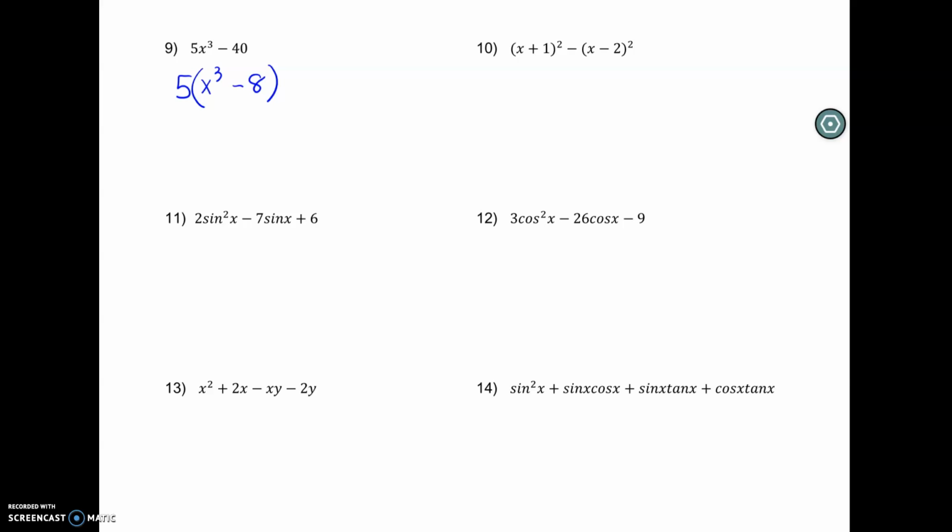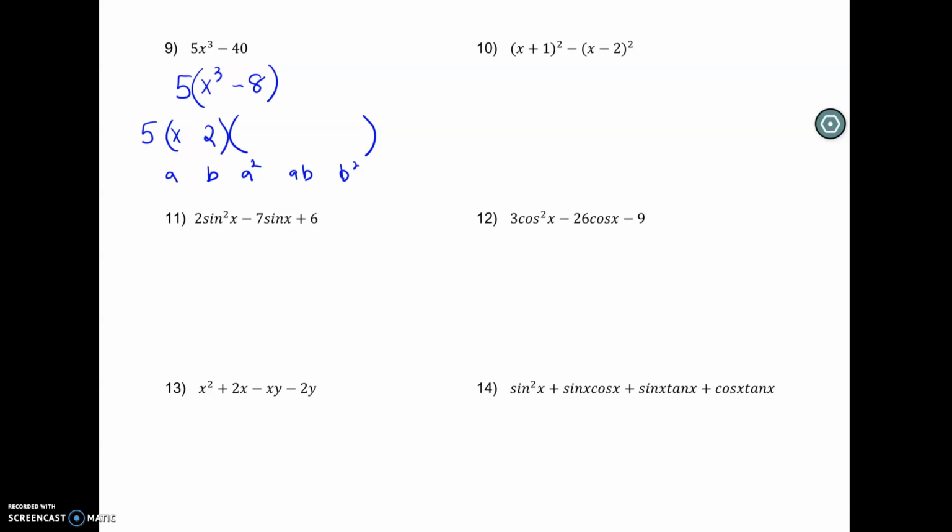And the formula tells me, this 5 can just chill out here. The formula tells me that I have a small parentheses and a big parentheses. And if you remember, we have a and b, we have a squared, we have ab, and we have b squared. Okay, and we'll deal with the positives and negatives at the end. So I'm going to take x to the 3rd power and do the cube root of that, which moves down to x. Then I do 8, and I cube root that down to 2.